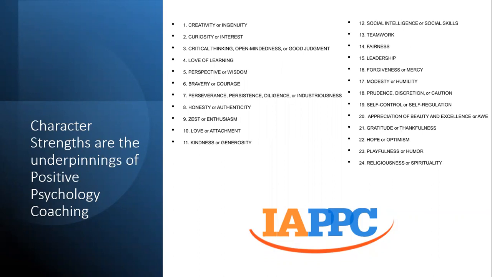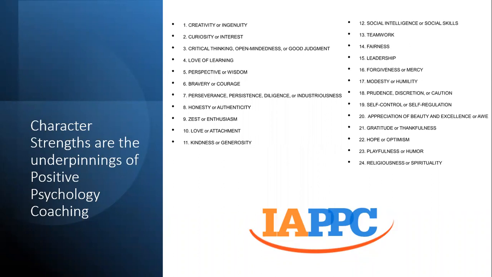So you probably have some type of relationship with all of these strengths, but some of them you will be using more often than others. And the top 5 are called your signature strengths, and those are the ones our applications ask for. So we actually have 2 applications for the certification. The first one is to take the written test. The second one is to submit a recording of your self-coaching. They both ask about your character strengths.